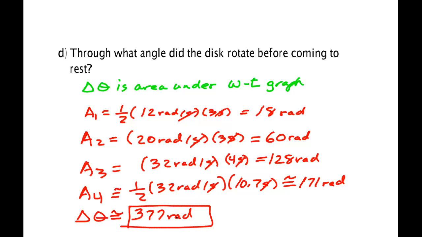You can also get the number of revolutions. I could divide that by 2 pi if they wanted to know that. Anyway, if they ask me how far a point on the disk traveled, to know the particular point's distance traveled, you have to tell me the radius from the axis of rotation to the point on the disk you want. Is it the rim? Is it halfway to the rim? Which point? Anyway, that's how you work this particular type of problem.